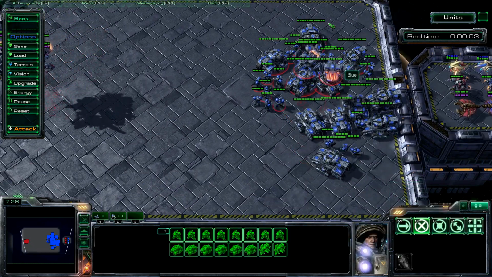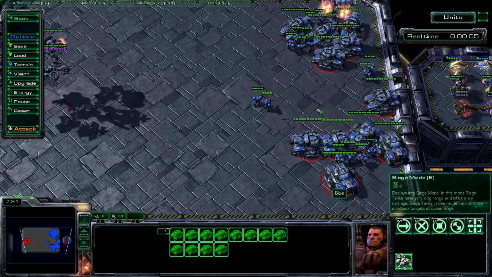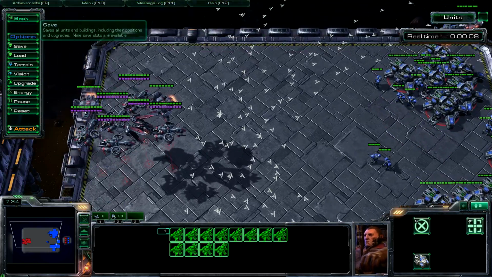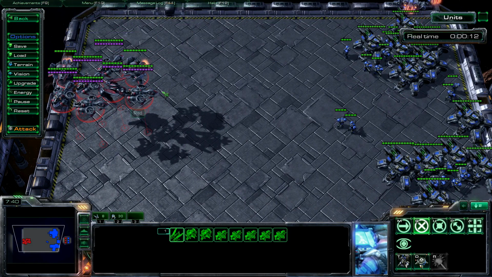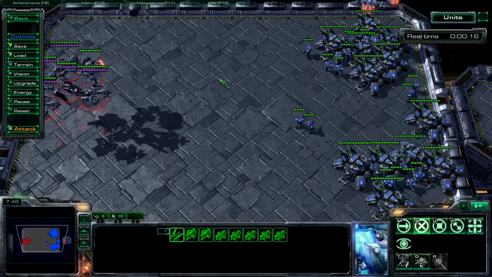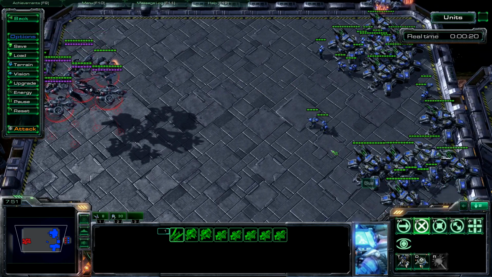Let's split these up. Marines are split out pretty good. Okay. Hells yeah, they are. I'm not even going to use cloak. We're going to fight these Marines straight up because we're assuming that your opponent has scan or maybe even a Raven of his own. So here we're going to go.